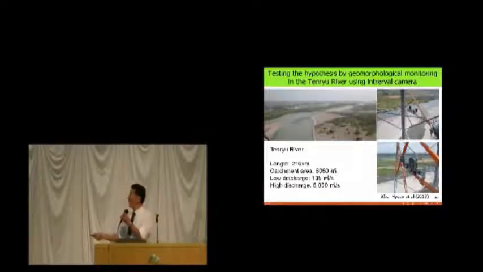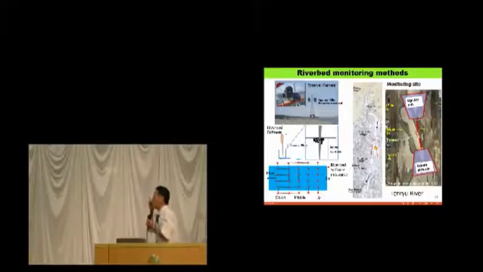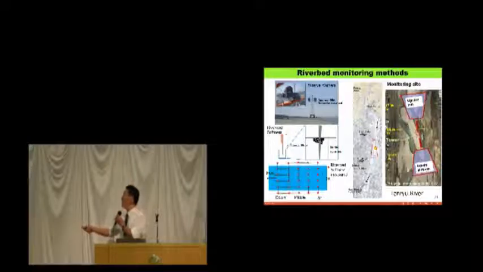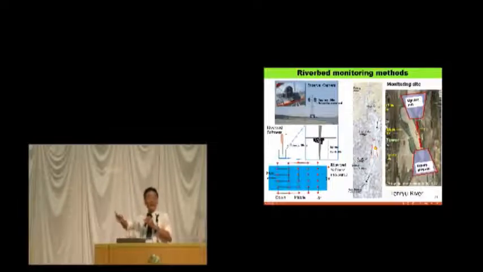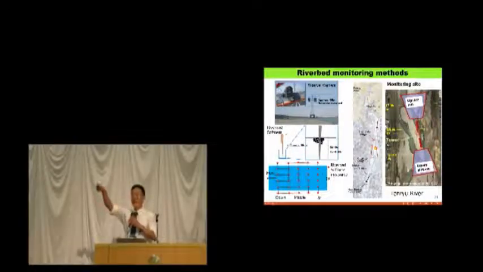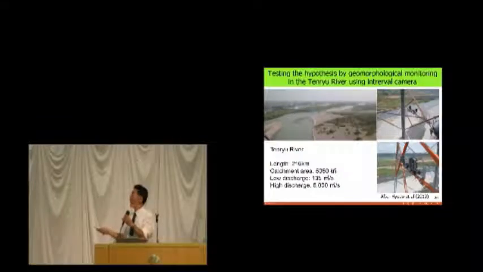And you see the low discharge is only 100, but the high discharge increases to more than 8,000. It means very changeable rivers. However, as to rivers, you see they are already vegetated because of the sediment shortage by the dam trapping. Upstream, there are a series of big dams, and the sediment is now very, very short downstream.